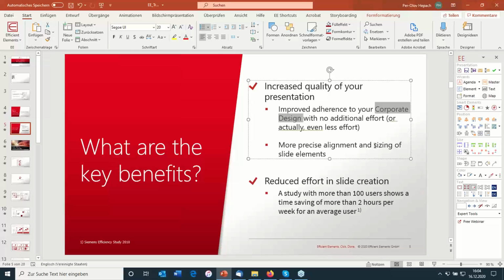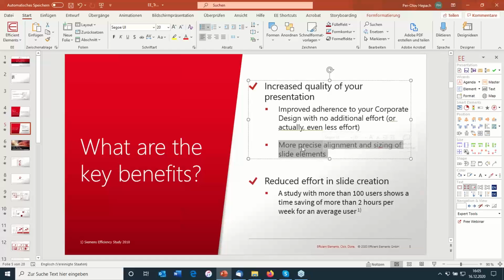This can be your company corporate design, your company master. It can also be another master, another corporate design, maybe from a customer, if you are sometimes working in a customer corporate design. And I will show you at the end of the webinar how you can generate your own style, your own fitting customization. So you will get some interesting information there. So first thing, corporate design, the first area we will look at today.